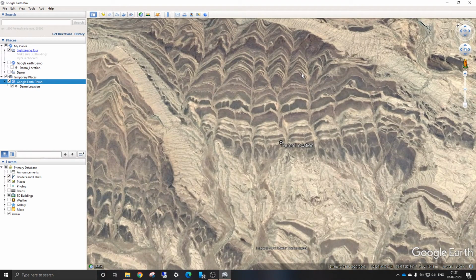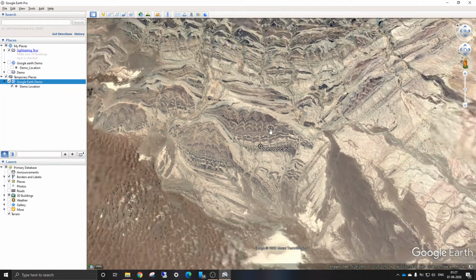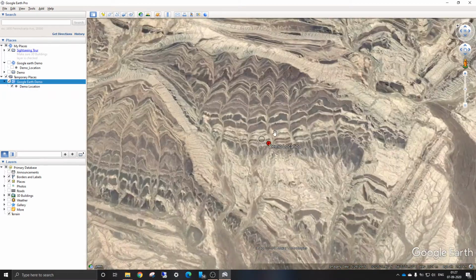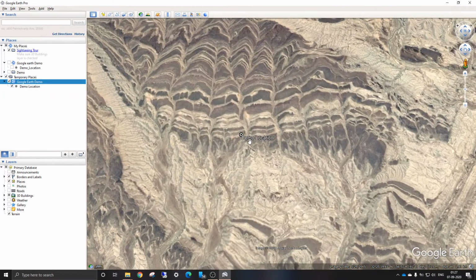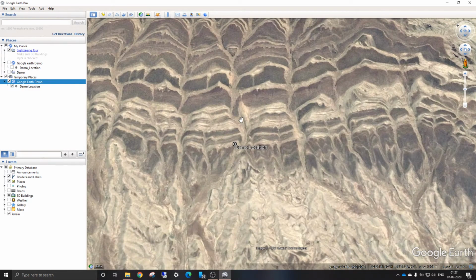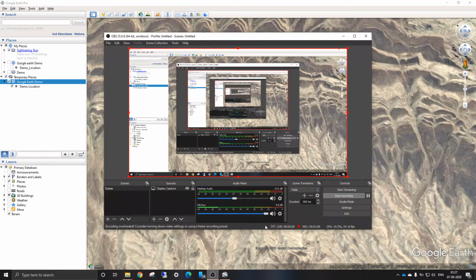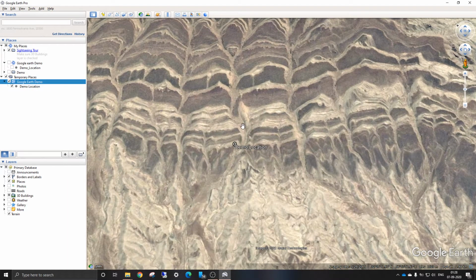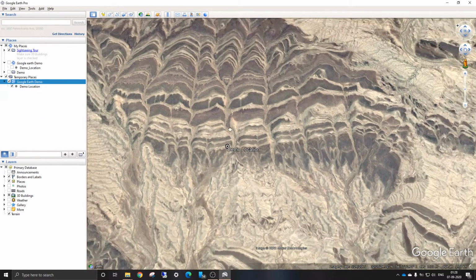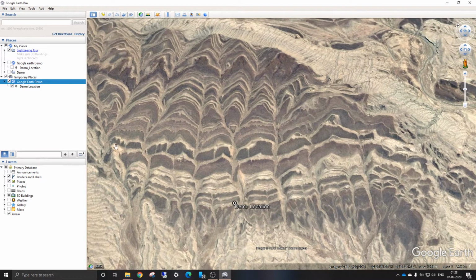According to the KML file, the location will be zoomed into that particular location.